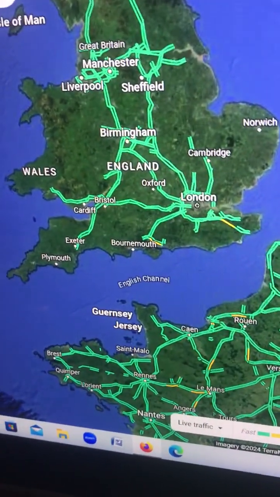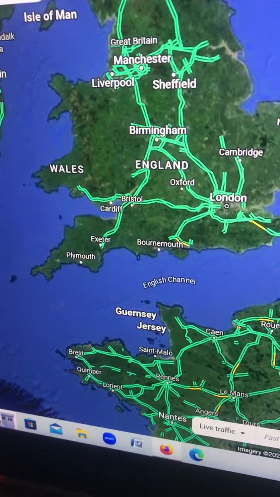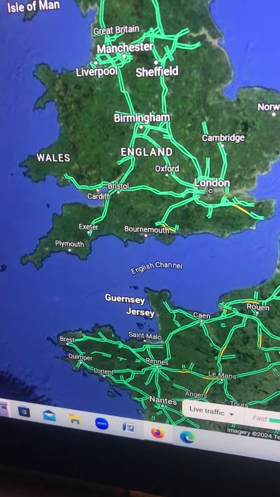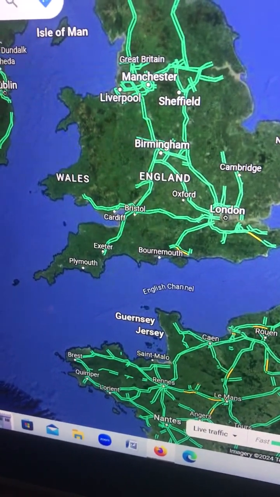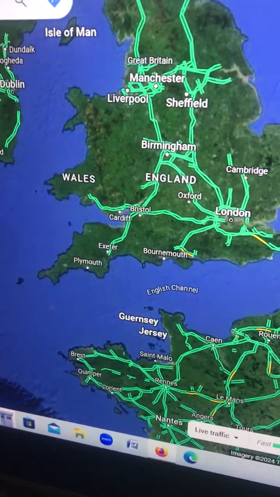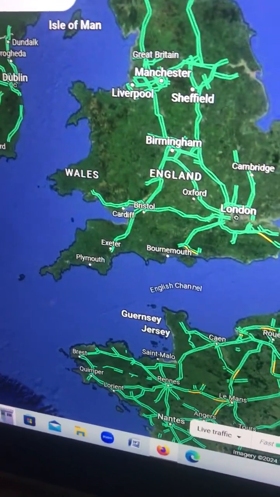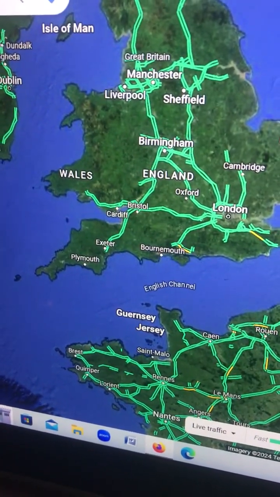This is part 2 of the video I did earlier, but this is now to show you the route that you would normally take if you were travelling to Dubrovnik by air, whether with Jet2 or with TUI or EasyJet or Ryanair, because there's several airlines that go to Dubrovnik airport.